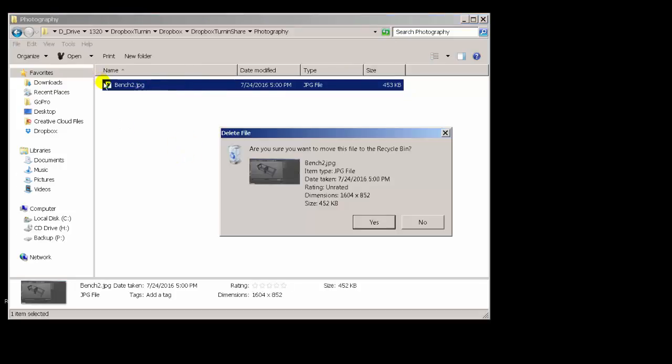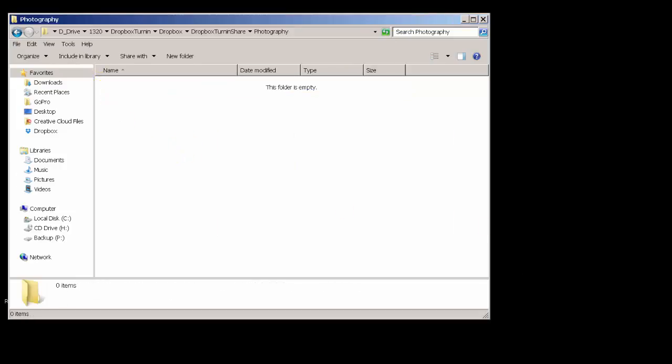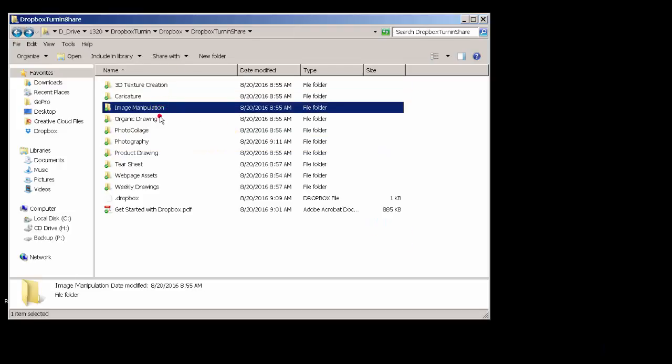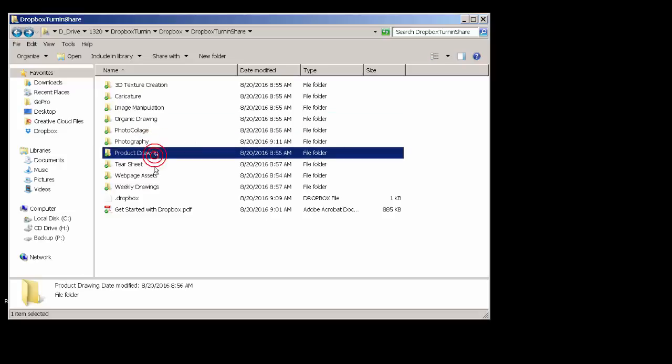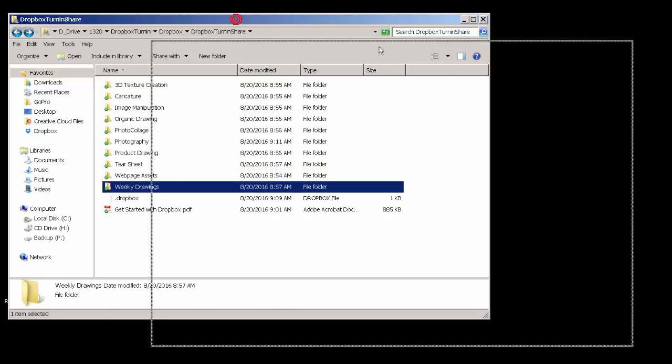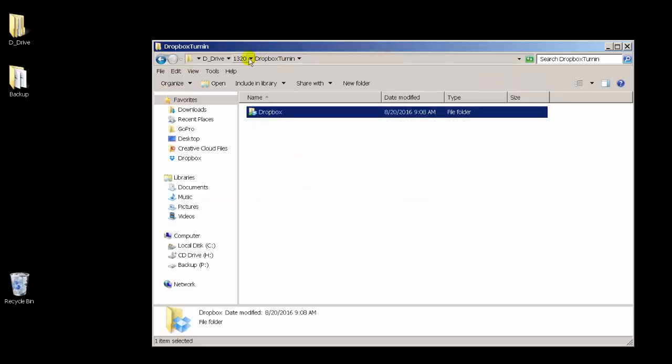Now if I don't want it there, I delete it. And then it again goes to the syncing mode. See, it's blue. And it's updating it. So it's going to basically remove it from your Dropbox. And there it is. Now it's gone. Okay? So it's pretty tricky a little bit at the beginning just because you have to do folders inside of folders inside of folders. But you'll definitely see the benefit of it. Alright? So that's how we're going to set up Dropbox.